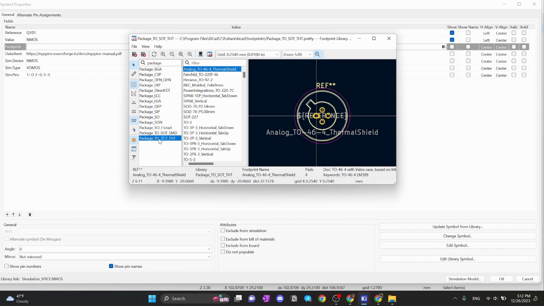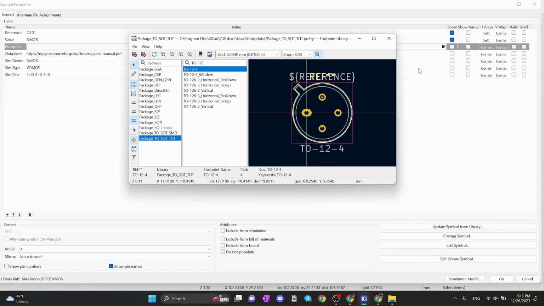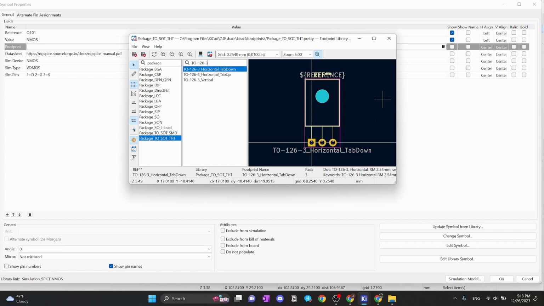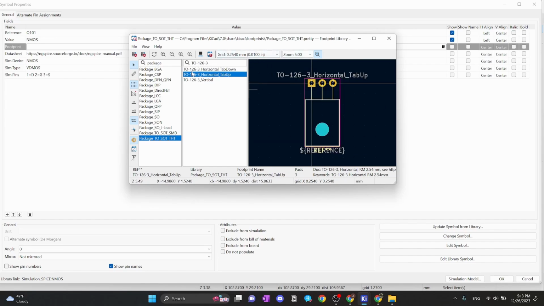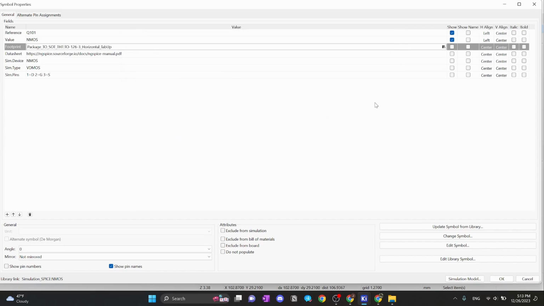So this is what our MOSFET is going to use. Double clicking, and let's look up TO-126-3. Yeah, okay. And we're using the tab up version. Again, all of those depend on what specific parts you are using, and you can change them based on what specific part you have.